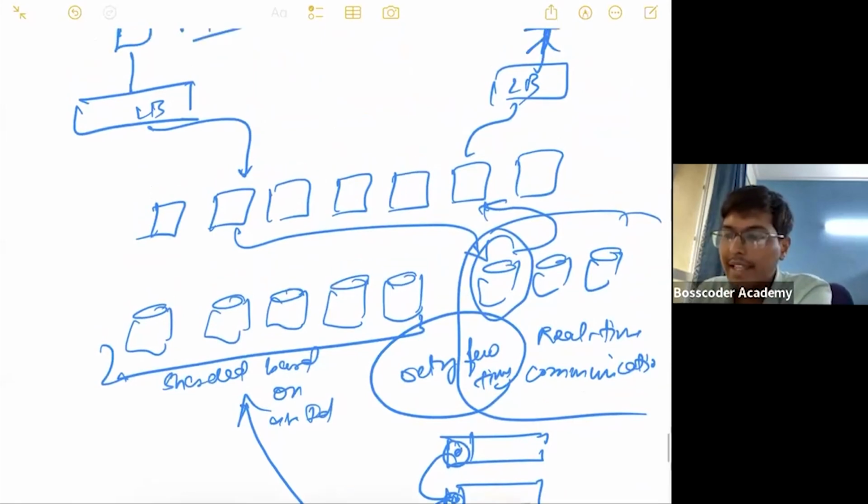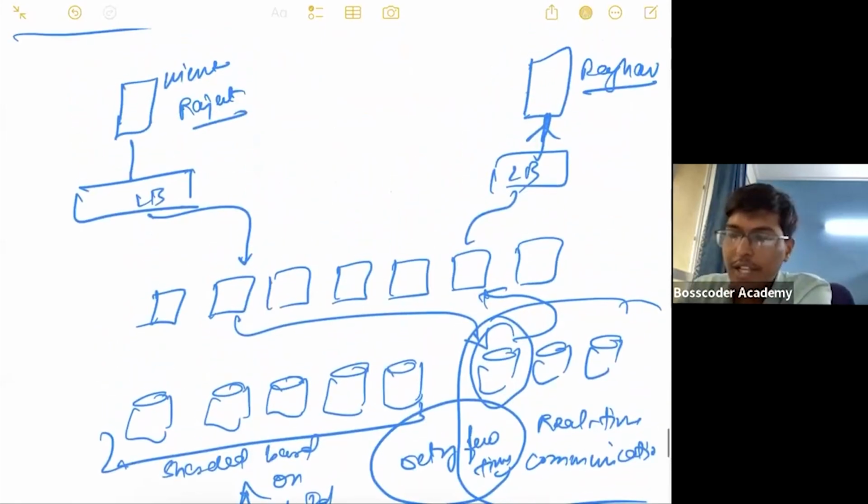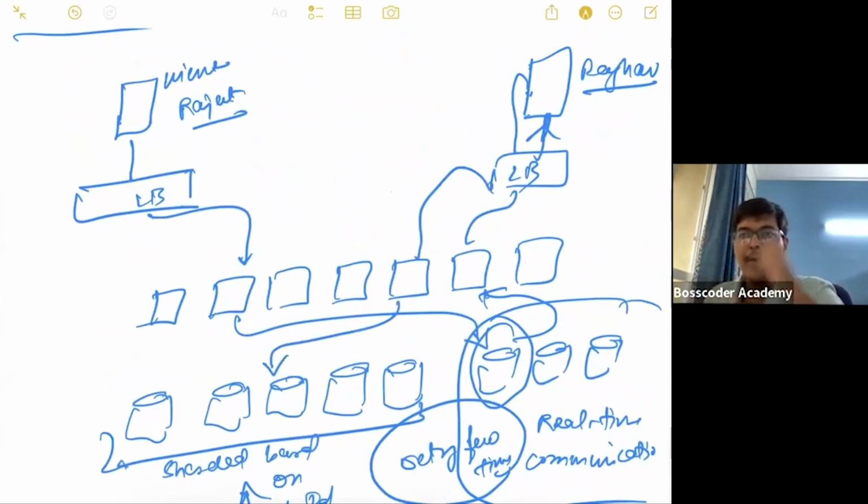Is this making sense? And then if the user comes online, the user will pull the message from this database. And Kafka will not be sending it.